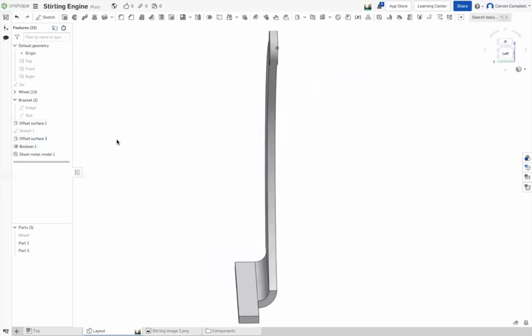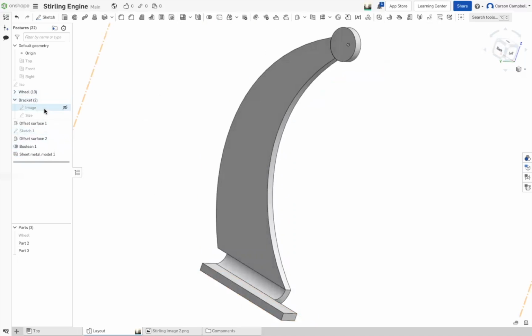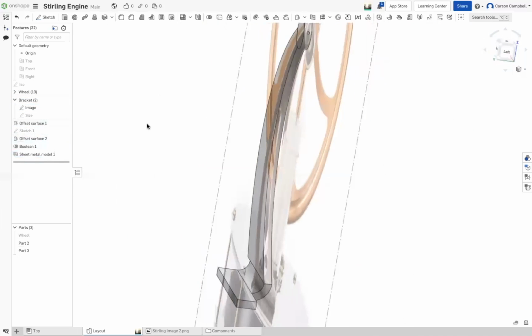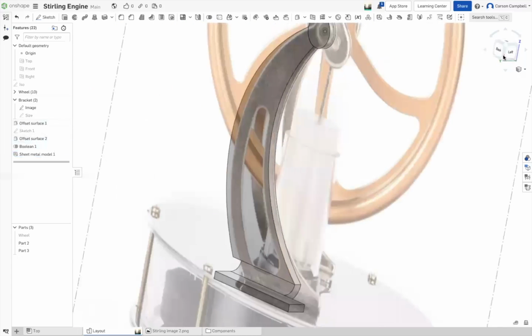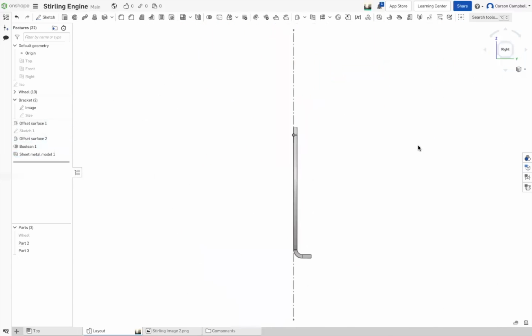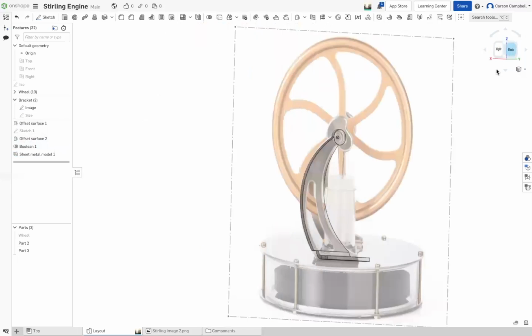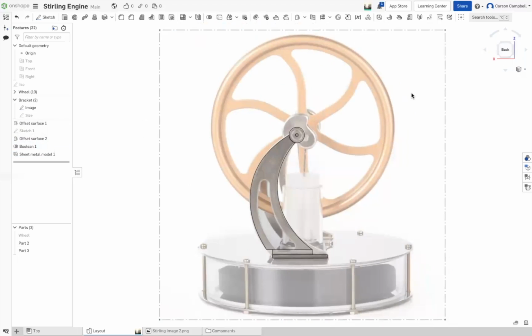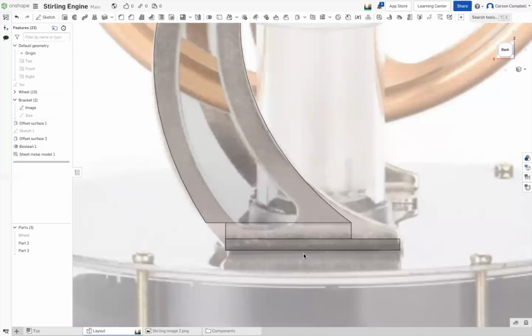Okay, now go turn your image on for bracket. And let's go on to a straight on view, left. Yeah, the other one. Yeah, no, the front or back. Okay, now let's zoom in down at the bottom. You were telling me, hey, this bracket, when I drew my splines, should probably end higher up. And when you created your sheet metal bracket, it agreed with that.